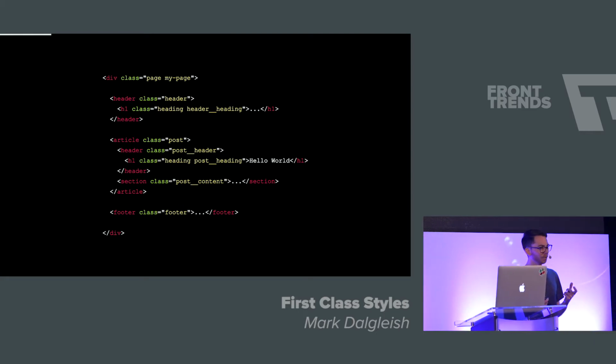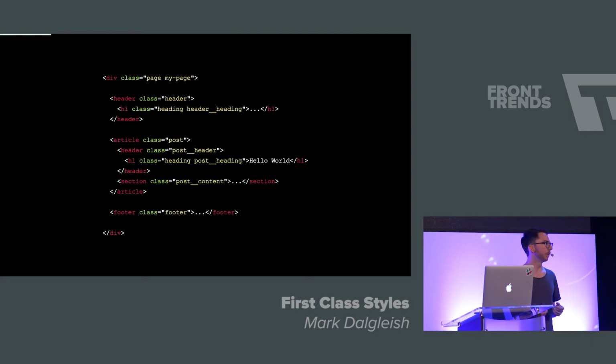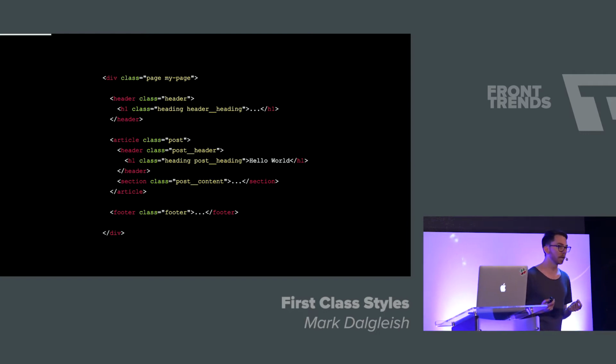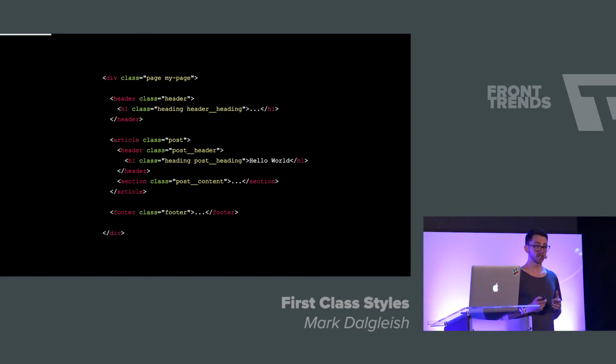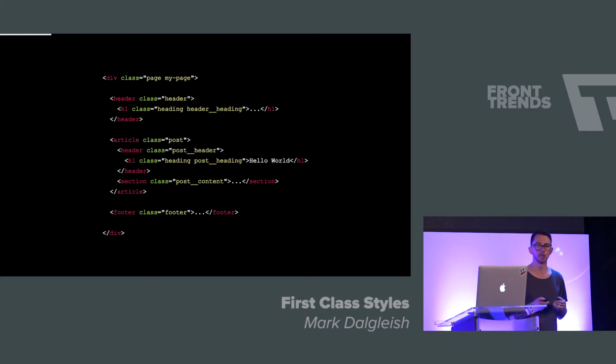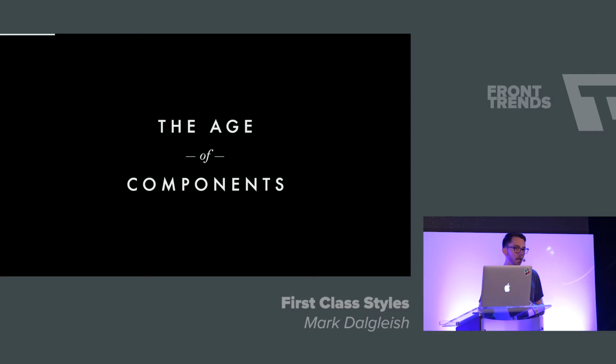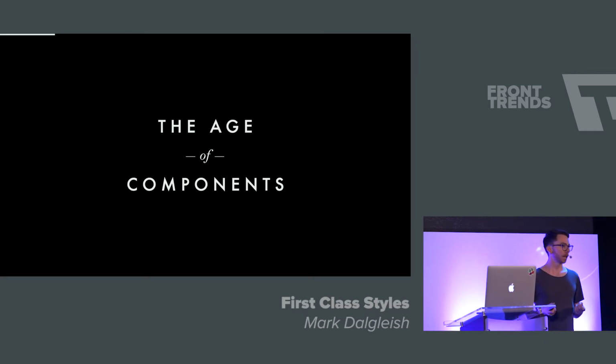And even though a lot of people didn't like that first impression of all these classes, the benefit was really massive here. It meant that you could trace where the styles were coming from. There was some real semantics to these styles. And suddenly our CSS could scale to the size of large applications without becoming really cumbersome. And that kind of leads us to where we are today, this style of thinking.